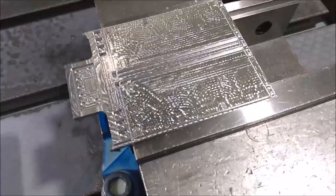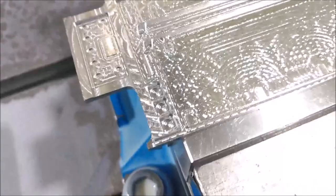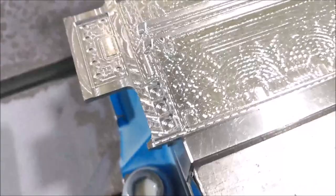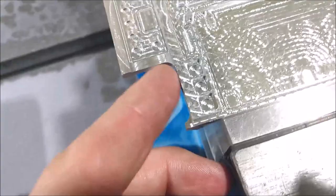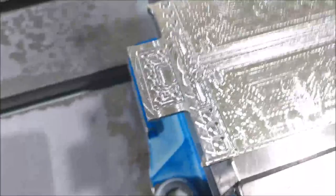Alright, so this one came out great. That's the back of the trailer right there. You can kind of see the lights — it's a little hard because of glare and all the mill marks. But you can see all the lights are in there. You've got those handles, license plates in there, all the clearance lights. The only thing we have to do yet is stand it up in the vise and mill off these corners right here to get those little radii out. Because obviously the tool is round so we can't get a square corner. So we're going to stand it up, put the bottom holes in this face, and then it should be all set to go.